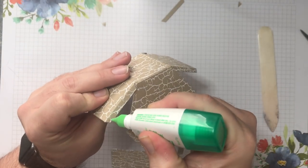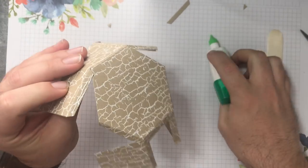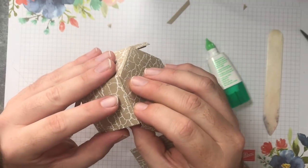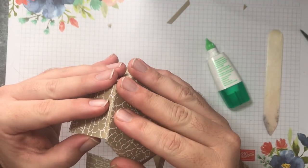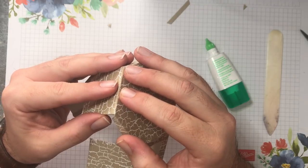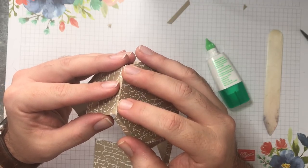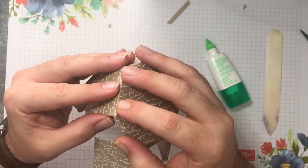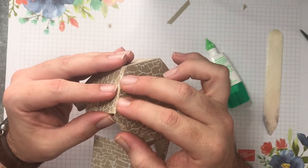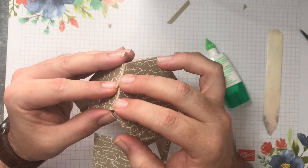So on the tabs, some glue, and then just go around and stick everything together. All right. So just take your time with this part, because you want to make sure you've got nice, neat edges. All right, so I might fast forward this part on the video. I'll see how it goes.